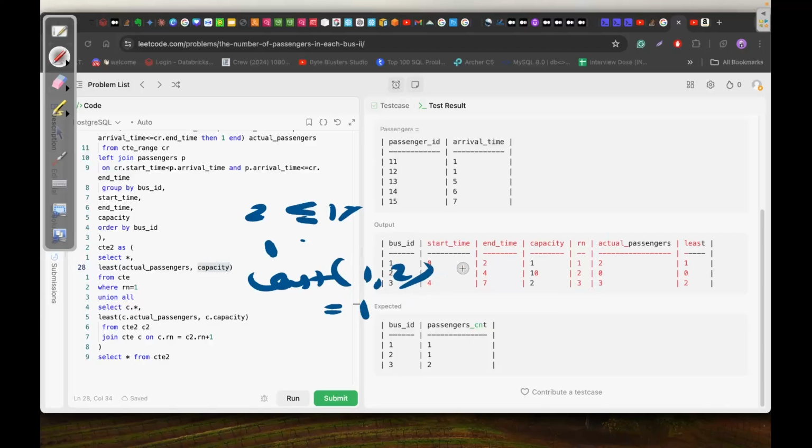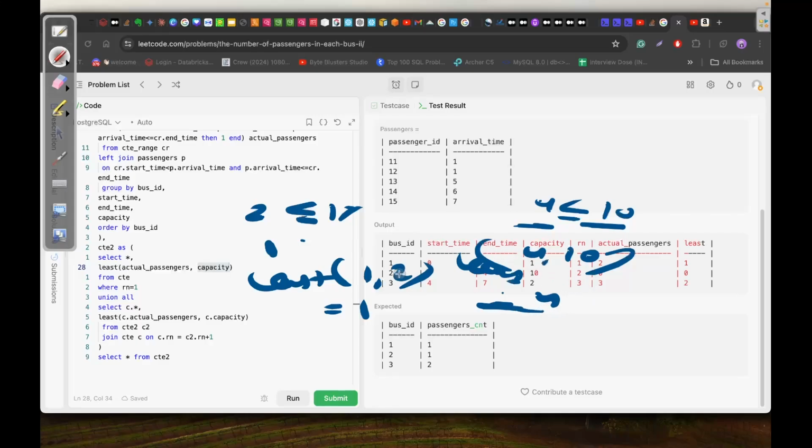So one will. If you take the reverse, 10 is the capacity and the number of passengers is 4, including the remaining one. The least you can take is 4. Basically 4 people can go, no? And 3 plus 1 you can. So we need to create the remaining thing.